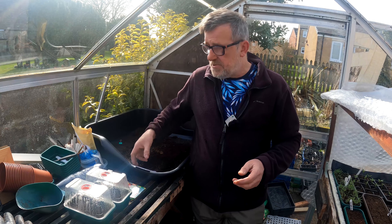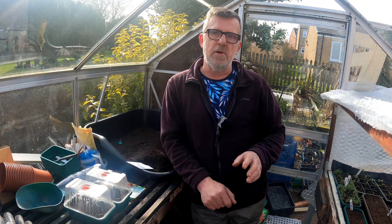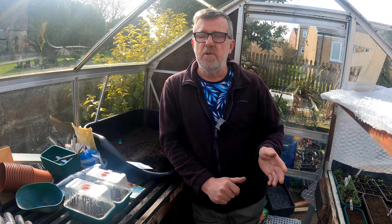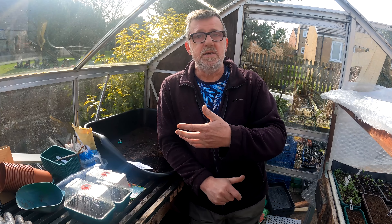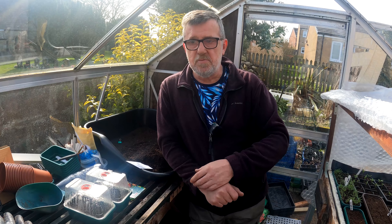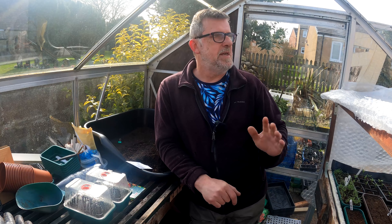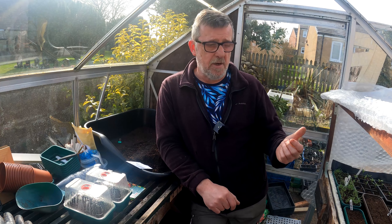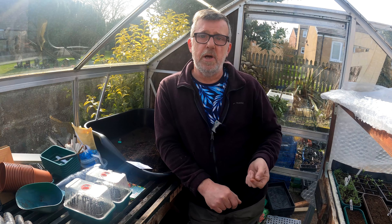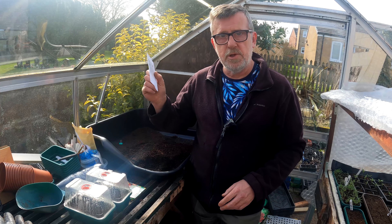From one set of plants I'm getting two sets of crops, and I'm going to sow some more in a minute to fill in that middle portion as well, so I have fresh tomatoes all summer long. I've also got enough to freeze so I can use them through winter and into spring next year — making chutneys, tomato sauces, ragus, soups. I'm still eating sauces from last year's crop, with enough to see me right through to July.